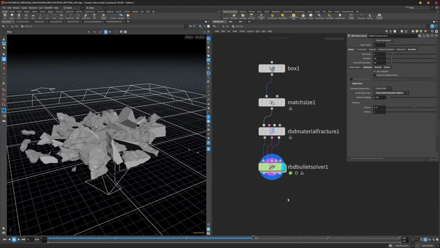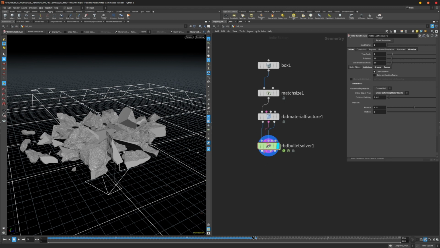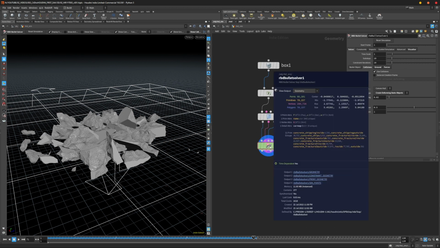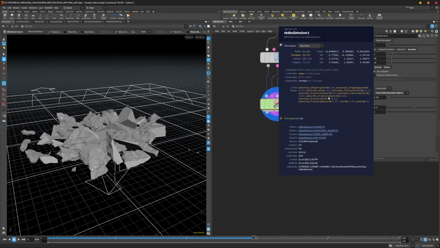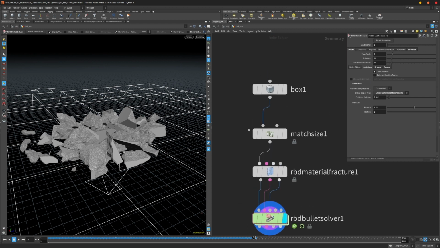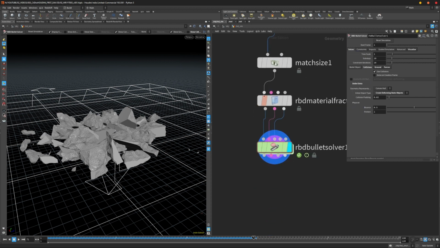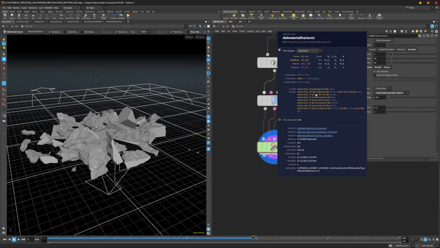Now, I want to show you something that's very important inside of Houdini. If I go over any of these nodes and I middle mouse click, you'll see all this information here. You've got your points, primitives, vertices, polygons. We don't really need to concern ourselves with all of this right now, but I do want to show you the groups here, because this is going to be important for our Alembic when we kick it out. In Cinema 4D, this is going to be our selection tags that we can use to add the materials to, and in Blender, it automatically creates materials based off of these groups. But if I go to the top here and middle click, you see we don't have any of those groups. Those groups are added at this material fracture stage, and they're carried through.